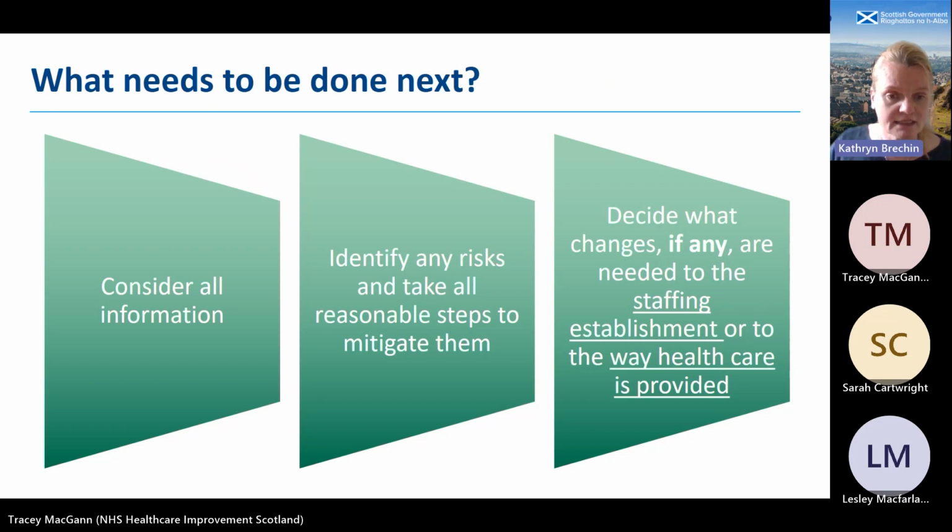Having gained this understanding, the Act then goes on to describe the steps that should be taken next. So then we need to identify and take all reasonable steps to mitigate any risks. So there's a requirement to identify any risks that exist within the current staffing levels, and then to put in place all reasonable steps to mitigate these risks. It may be that risks have been identified, but they're of an acceptable level or nature that can be managed locally and no action is required.